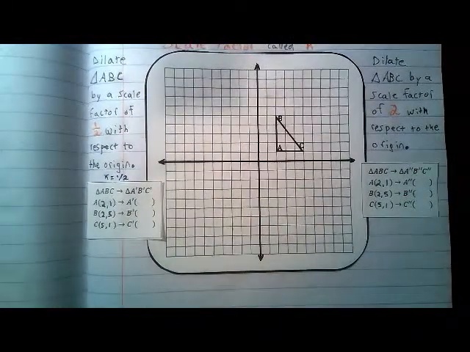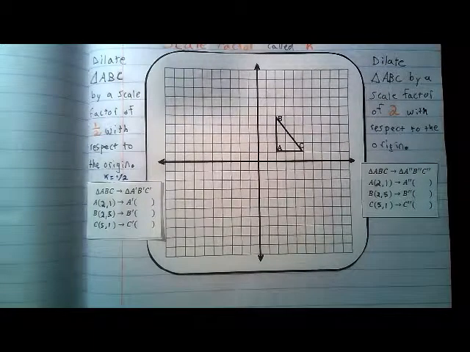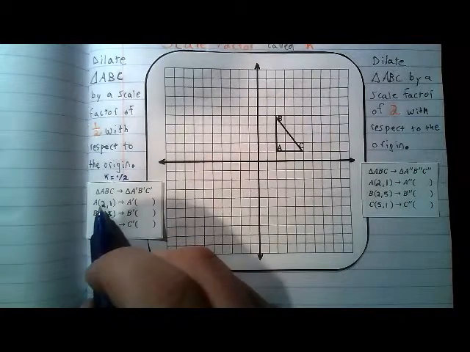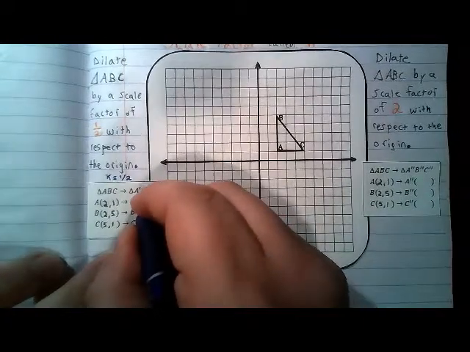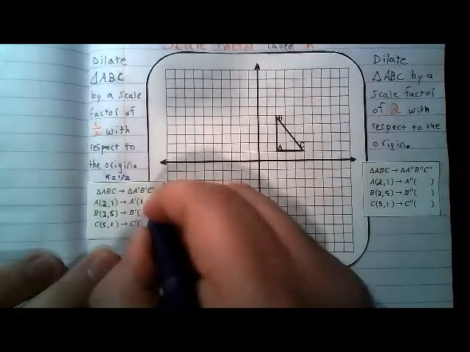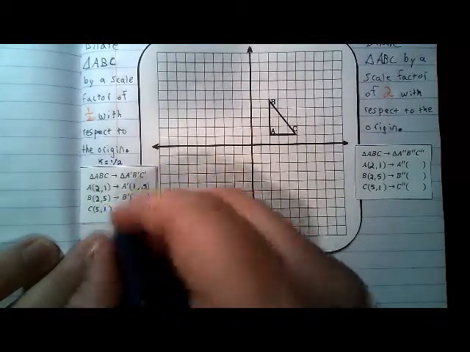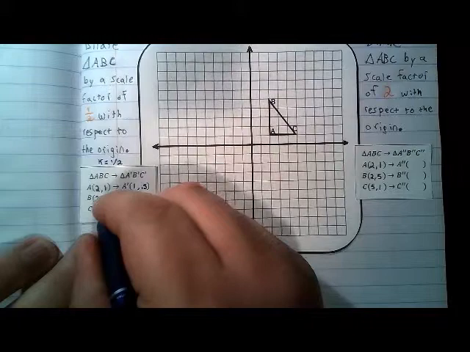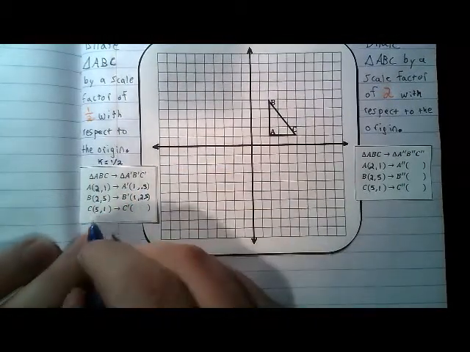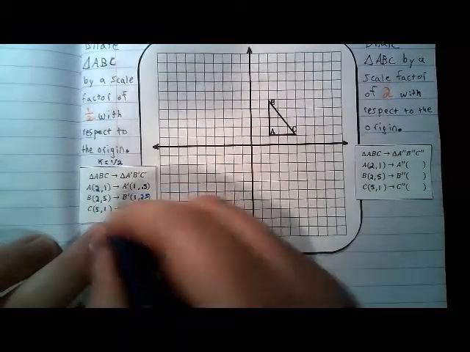Now I'm doing this problem in blue so you can see the difference between the problems. We're going to multiply each of these values by 1/2. So 2 times 1/2 is 1. And 1 times 1/2 is 0.5. Same thing over here: 2 times 1/2 is 1. 5 times 1/2 is 2.5. And finally, 5 times 1/2 is 2.5, and 1 times 1/2 is 0.5.